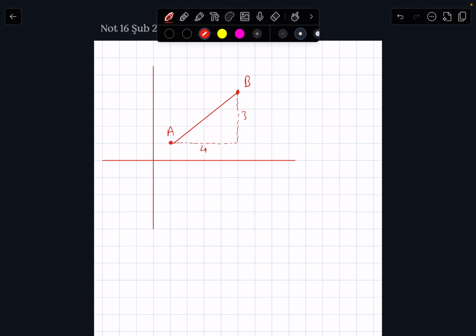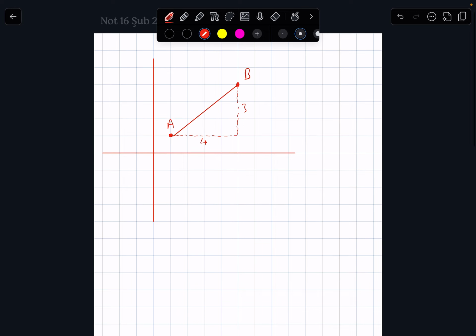Some of you may know this is 5. Why? Because you memorized. But it actually is based on a rule. So, okay, you know the Pythagorean theorem, which is 3 square plus 4 square is going to be equal to AB square. Okay? But how do we come to this point? What's the basis of it? The basis is like this. I'm just going to write it here.